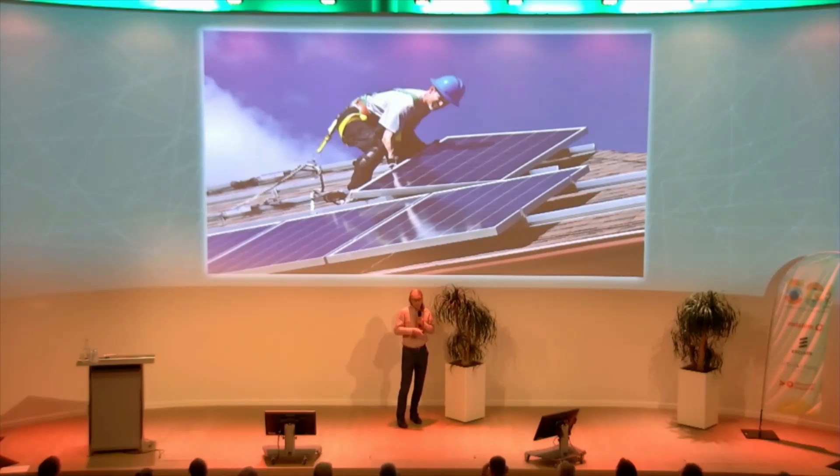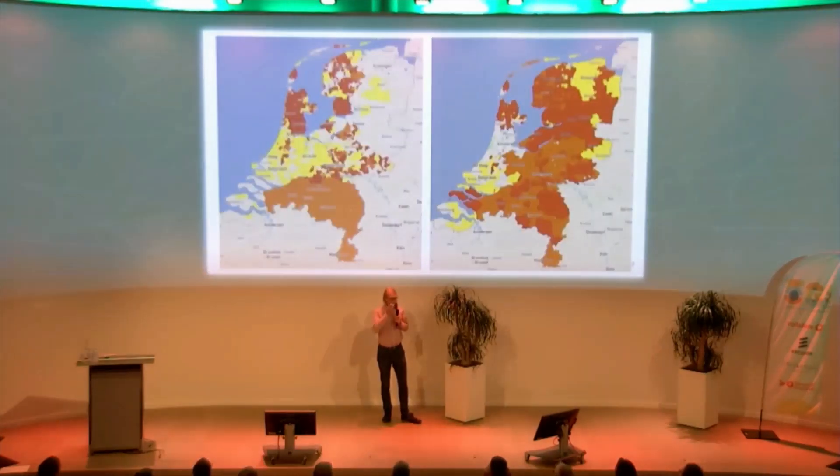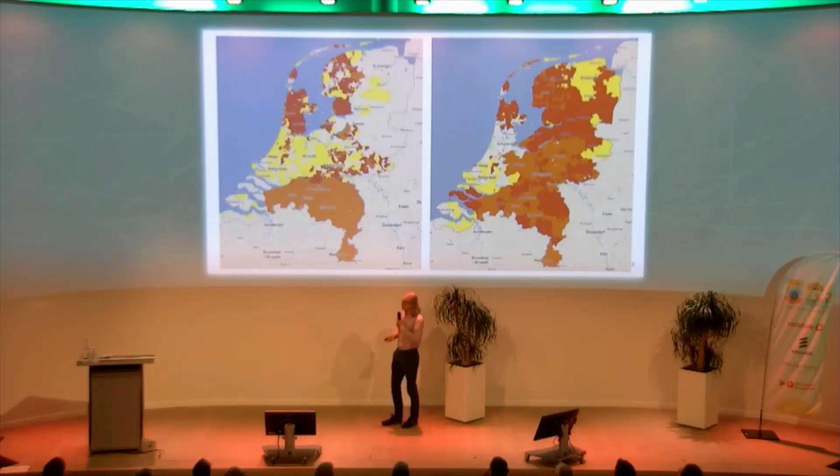Not just the issue that we need those coal-fired plants, which just last week were turned on full blast. This week, the grid operators from the Netherlands published new maps showing just how congested the grid in the Netherlands already is. On the left you see the congestion for consumption, and on the right you see it for production. There's very little capacity on the grid to produce more electricity and pump it back in, or buy it from the grid.